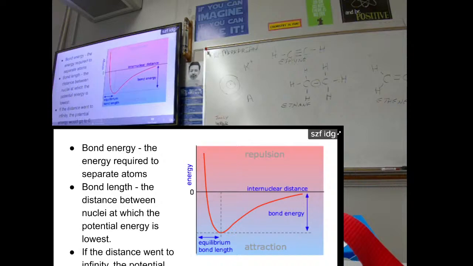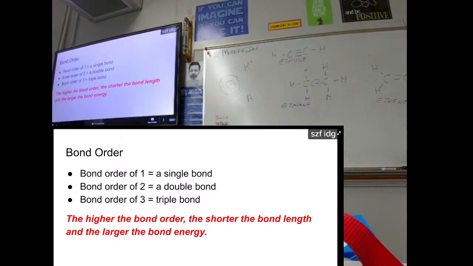All right. So when we're talking about single, double, and triple bonds, we have wording for it that we use on the AP test. If it has a single bond, we say the bond order is 1. If it's a double bond, the bond order is 2. And if it's a triple bond, it's 3.